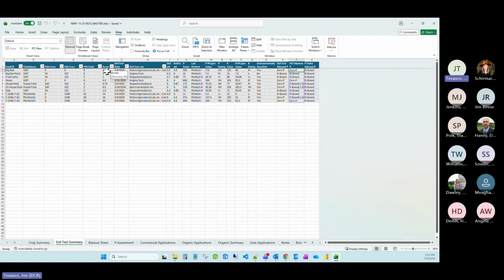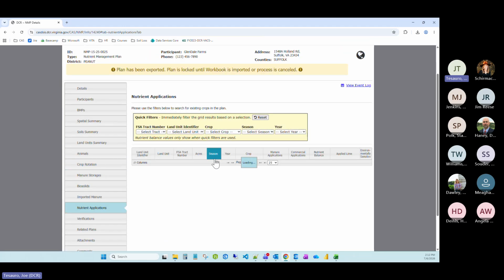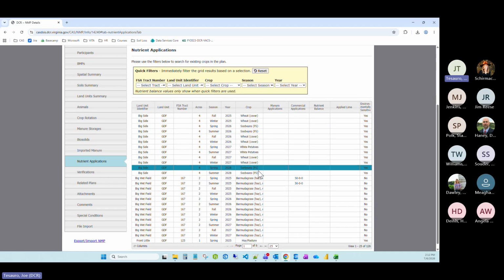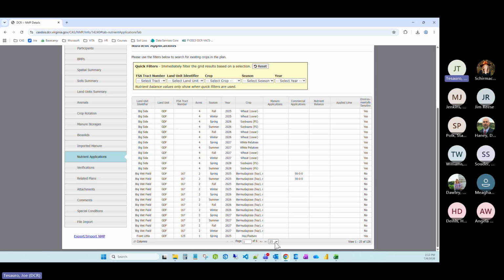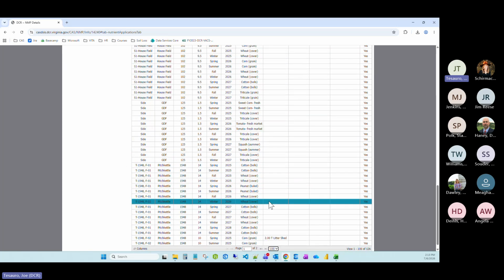If you have a really large plan that was spilling over and you really needed to limit your view, that's one common complaint we have in CAS. When you go and look at a plan, if I'm trying to apply some nutrients, depending on the size of the plan, first of all, it's very slow sometimes to load, which is super frustrating. And even if I expand to show 100 rows at a time, it's really tedious because it shows every single year, every single season in the plan. It's really tedious to get through all this and not lose track of where you are.